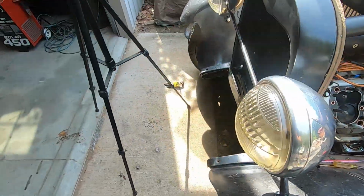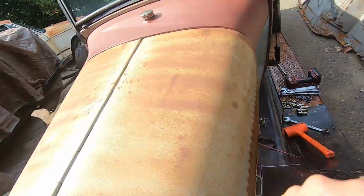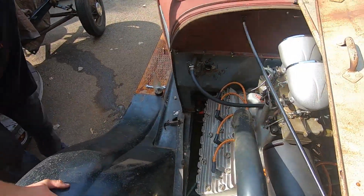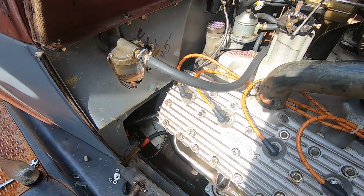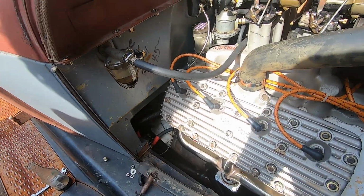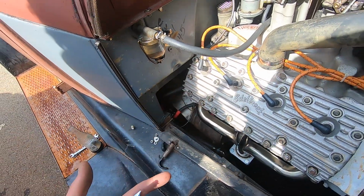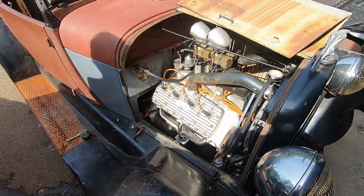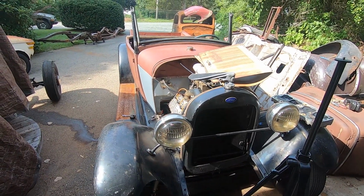But the bummer to the situation that Jacob just pointed out is the passenger side head is like underneath the firewall. So, like my coupe, you cannot just pull the passenger side head off. I might just go at it with a hammer and a drift and knock that corner in so you can get the head off, because I don't want to have to pull the motor every time I want to take the heads off. Because with my luck, I've got to take it off a bunch. So that's probably what I'm going to do later on.